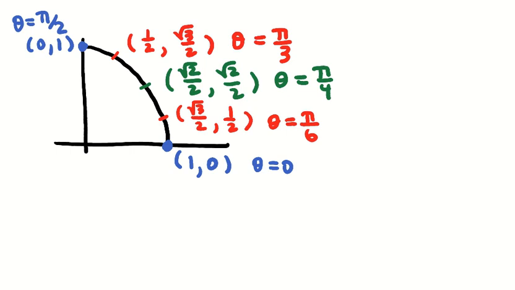So just in terms of x, I'm going to order these. It starts off with pi over 2, which has the least x, where x is 0. And I'm just going to draw along here in pink. Then as I move to the right, x equals 1/2, then x equals root 2 over 2, then x equals root 3 over 2, and then x equals 1. Those are the larger x's.